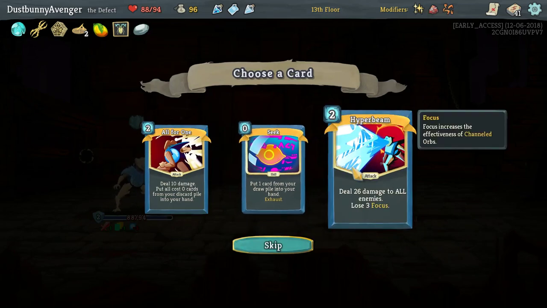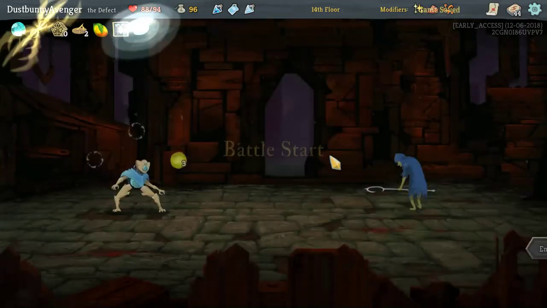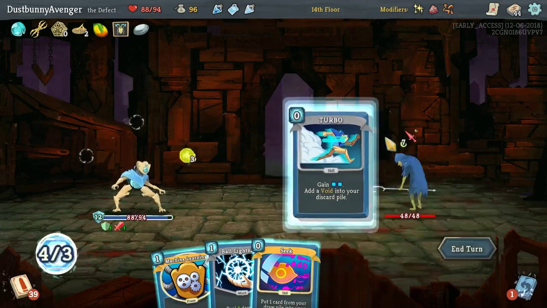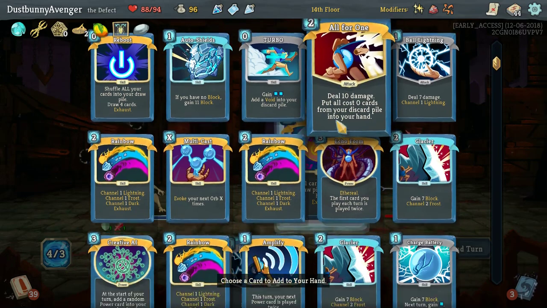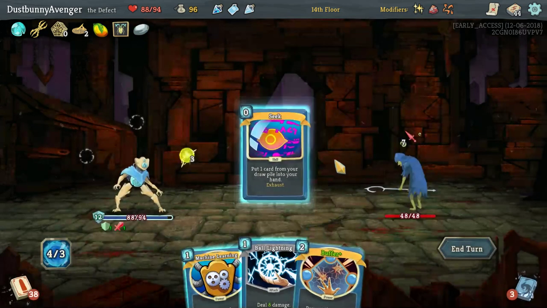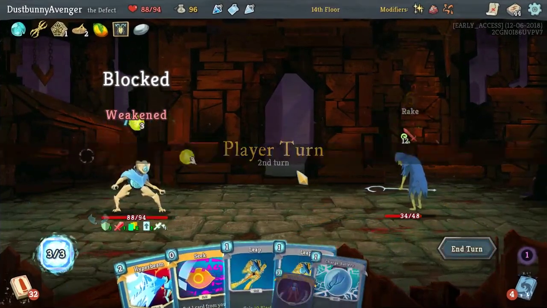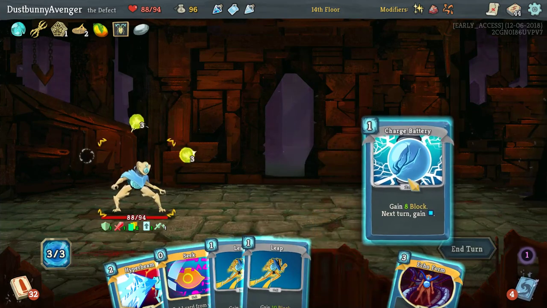3 hyper beams. More seeks. We need more seeks. Too many seeks. Okay, block up here. Turbo seek. Let's do a buffer. Machine learning for the free power. Hyper beam, 20 damage. Yeah, it is what it is.